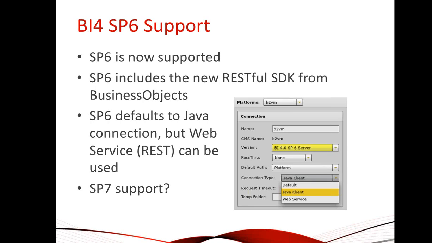So, if you're on SP6 or later, or getting ready to move to 4.1, consider the web service connection. If you have any questions about it, don't hesitate to ask us. But I think for those of you that have time constraints with your jobs, with your bursts and XDCs that go against Business Objects, it's a good option to consider. I think you'll see a really nice boost in performance. So the last bullet point there, SP7.